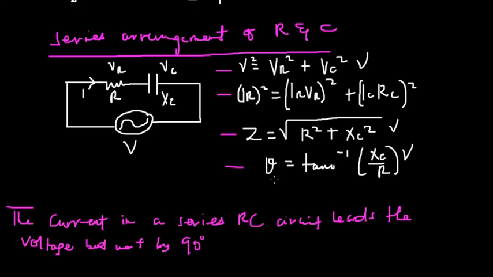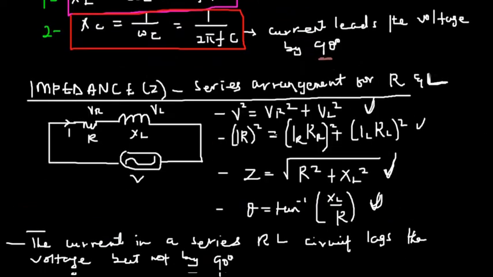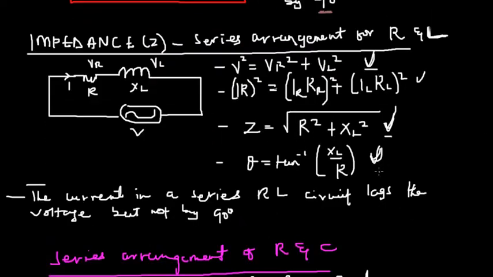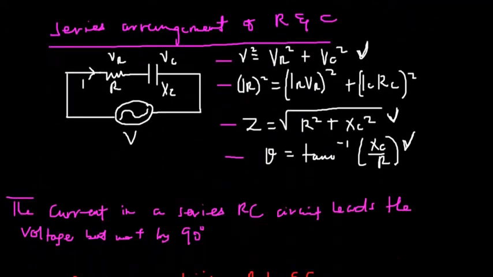And then we take the phase angle, tan inverse of the opposition to capacitance, X subscript C, divided by our resistance. Again, these are the three main formulas you need to know, as we were able to derive over here. You need to keep in mind, very important: for capacitance, the current leads the voltage. The same thing applies in an RC circuit, but not by 90 degrees. Keep that in mind.